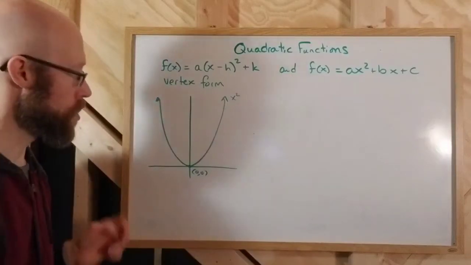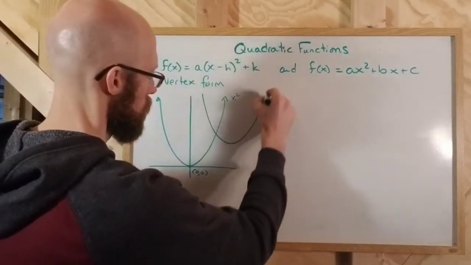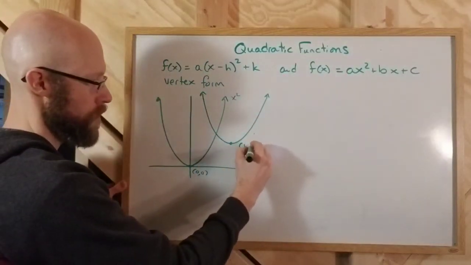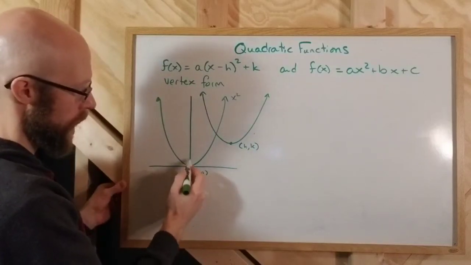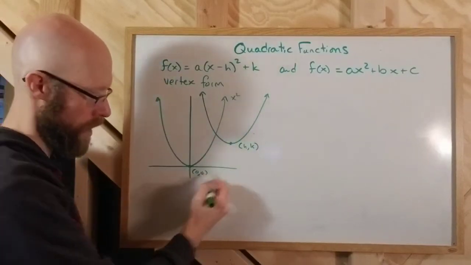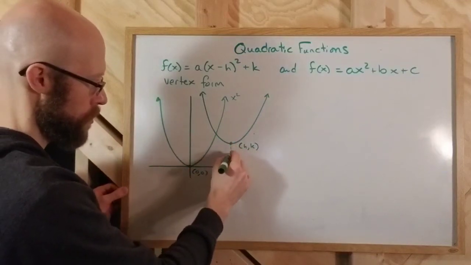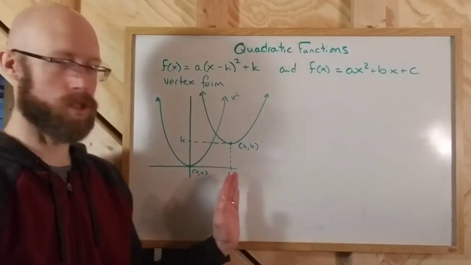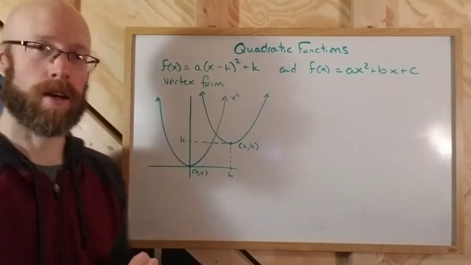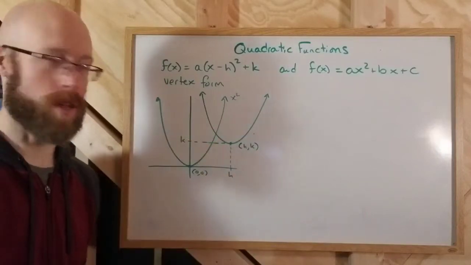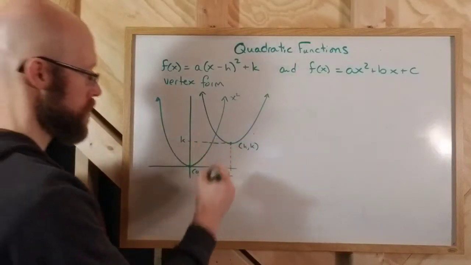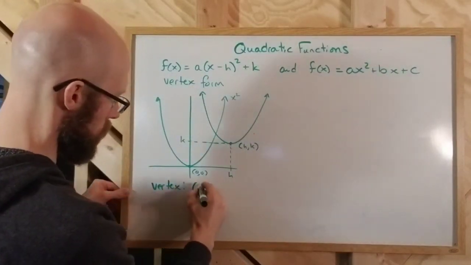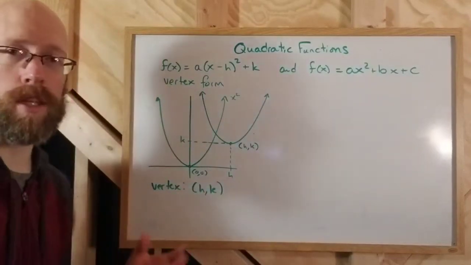All right? And so wherever the new parabola would be, that vertex would have coordinates of (h, k) because you're adding k to the y value and h to the x value, and that would give you both shifts. Right, a horizontal shift of h and a vertical shift of k. All right, and that works whether it's positive or negative, wherever those are. Okay, so the vertex is always going to be the coordinates (h, k) every time. Okay.